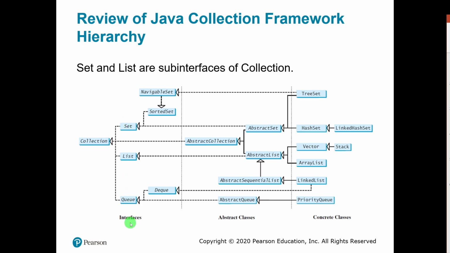So this is the set interface. Everything to the left of this dotted line here in the collections framework is interfaces. The set interface extends the collection interface, but it doesn't introduce any new methods. What the set interface does is stipulate that a set can't contain any duplicate elements. Any concrete classes that we create, like hash set or tree set, which we'll talk about in a little bit, have to ensure that no duplicate elements could be added to the set.